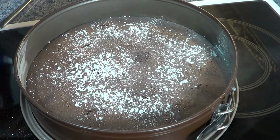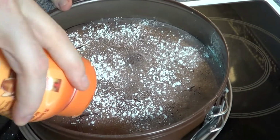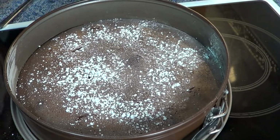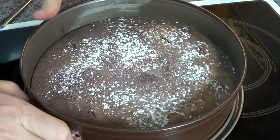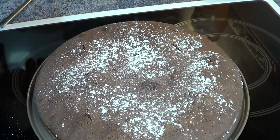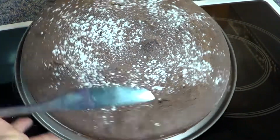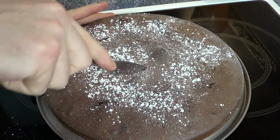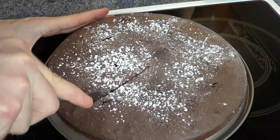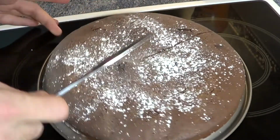And we need a preheated oven, 180 degrees, heat up and down. About 25 or 30 minutes and it will be ready like this. And we can decorate the top with icing sugar. And we have the brownies ready. Really good taste and really easy to prepare.